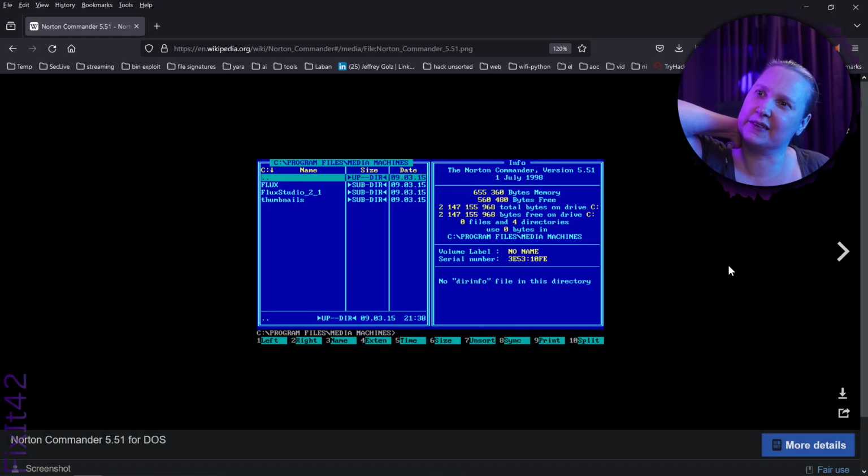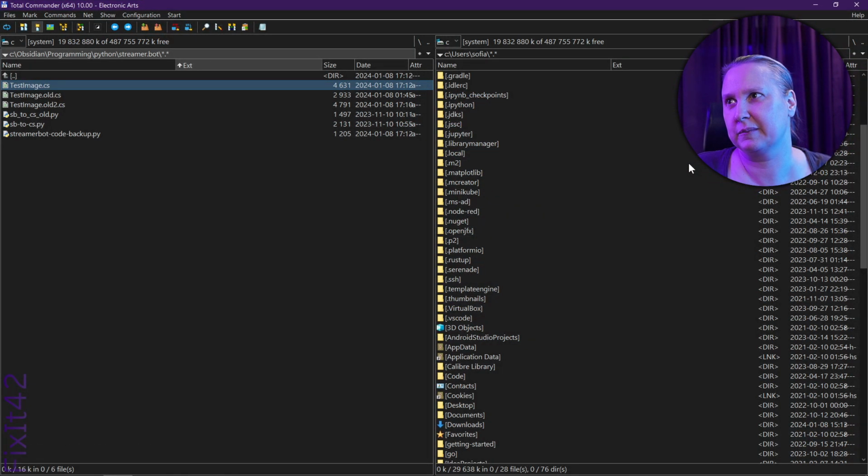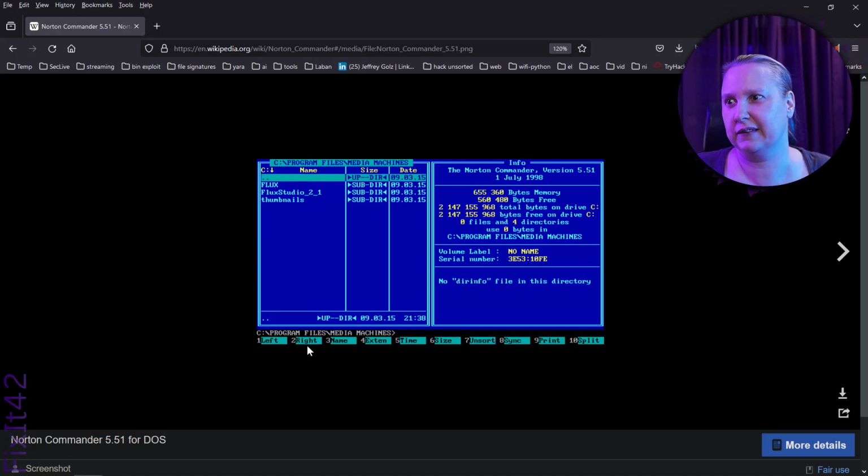This is what it looked like, but you go to Windows. Like this. And there were the same shortcuts that you can see down here. Oh, not the same, I see 3 it says name. So maybe it wasn't the same shortcuts. Yeah, you had to switch between left and right and stuff then. This is before Windows, so... Not this, of course.